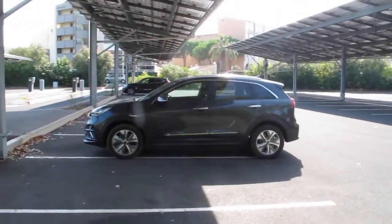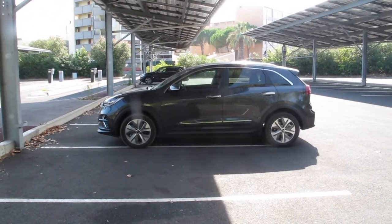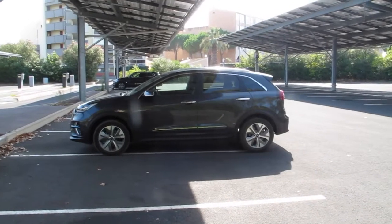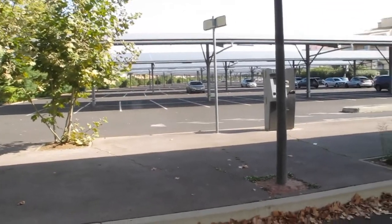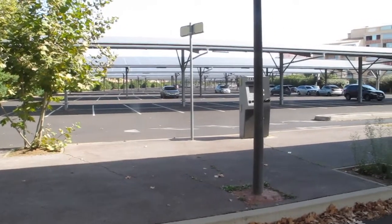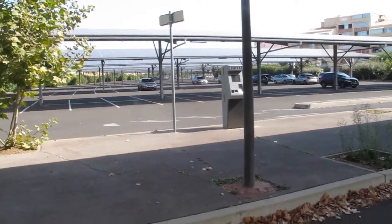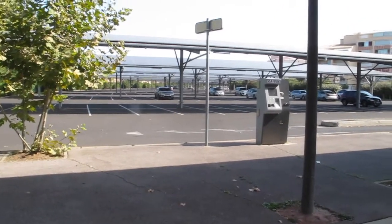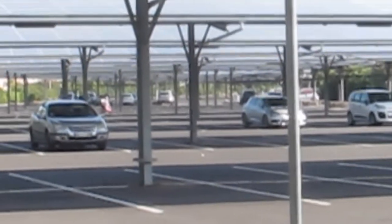We are having a fun time trying to find a charger based on the information given to us by ChargeMap and the pictures of this so-called charger in a place called Capdard, which is on the Mediterranean. There's this wonderful car park all in shade with thousands and thousands of solar panels, and we just cannot find these chargers — but I can see Mrs. E Niro in the distance waving, so I guess she's found it.